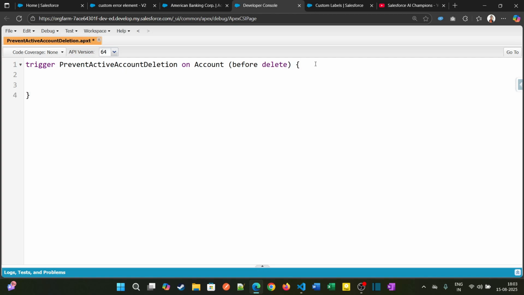Let me write the comment first: this trigger prevents deletion of active accounts.